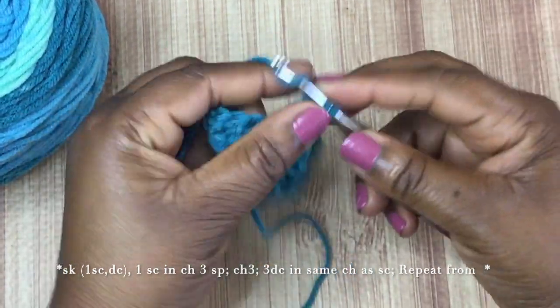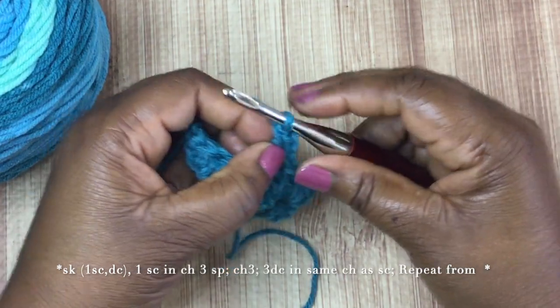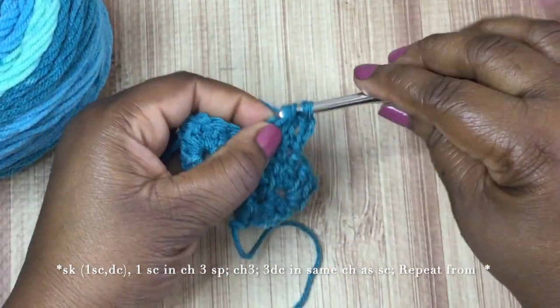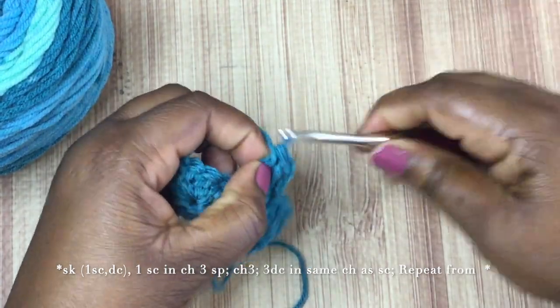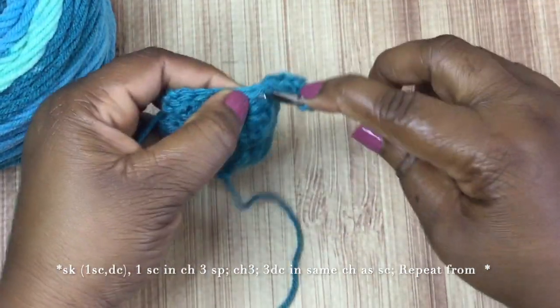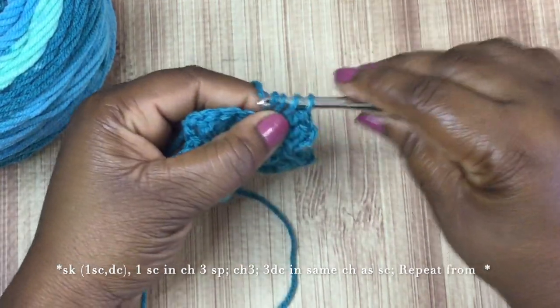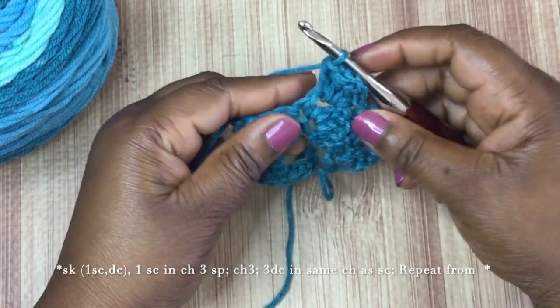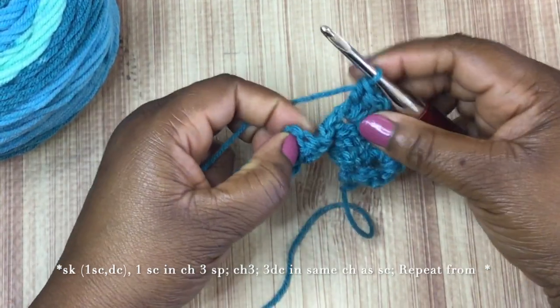This, guys, is your repeater row. So row 2 is the row we're going to carry through the entire project. So whatever you're deciding to do, whether it's a blanket or whatever, this is the row we're going to repeat. So this is why it's such a neat project. It's one repeater row and you have such a really unique looking stitch.